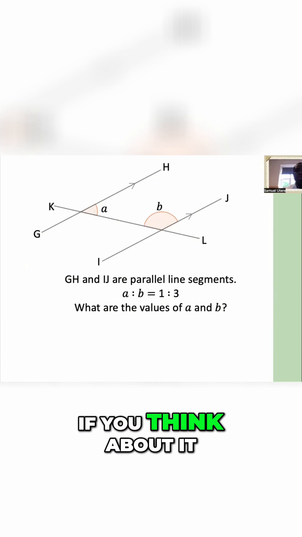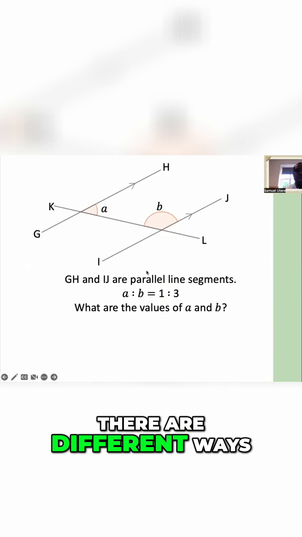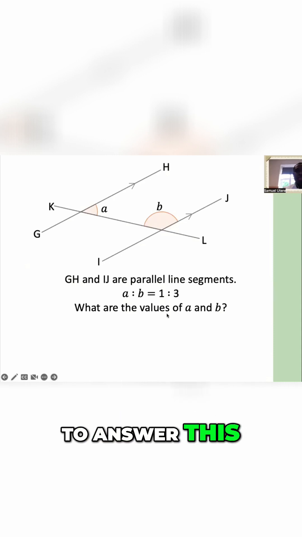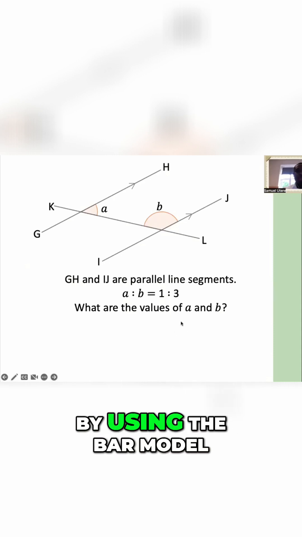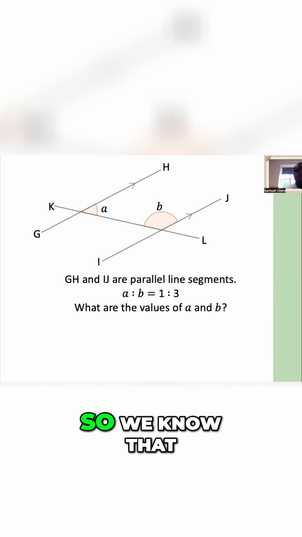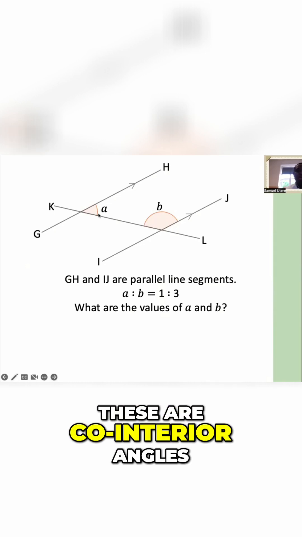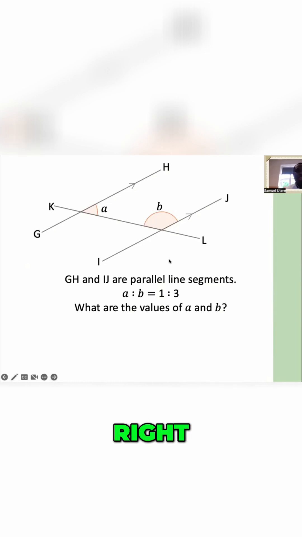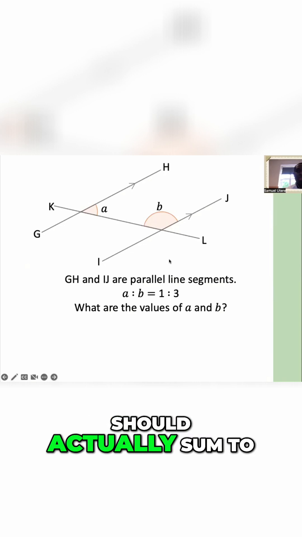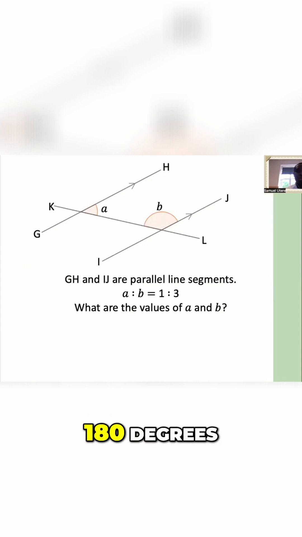Now, if you think about it, there are different ways to answer this. But one way is by using the bar model. So we know that these are co-interior angles, right? So it means they should actually sum to 180 degrees.